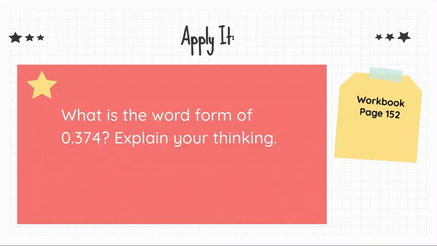Okay, now it's your turn to apply what you know. The apply it is only on developed days. So usually 1 to 2 days of the week, we will actually apply what we have developed in our lesson. So what I want you to do is on workbook page 152, you are also going to enter it here, but use one of the strategies we modeled today, which was expanded form or the place value chart. And I want you to enter what is the word form of 0.374. Then explain your thinking of how and what strategy you used.